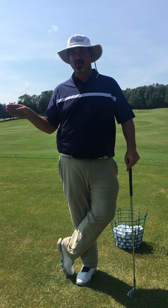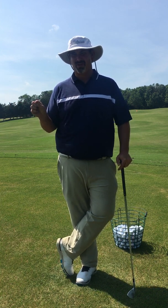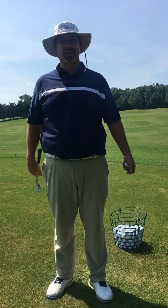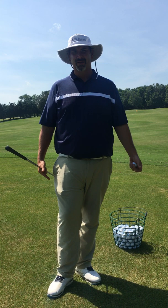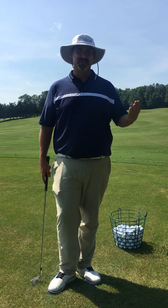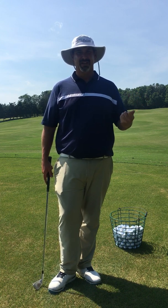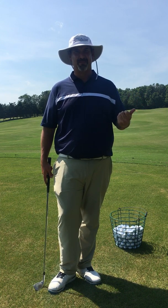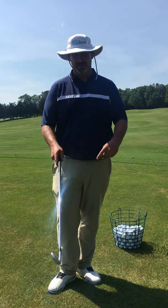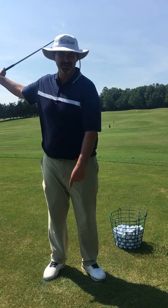So while that is important and you can develop it, to have a true understanding of what this game is, all it boils down to is put a club face against a ball. That's the entire game in a nutshell. So hopefully this tip or idea, it's not really a tip, it's more of a concept, but this concept will seep through and kind of help you guys extrapolate a little bit more out of your game than just moving a bunch of parts to move a club. How about instead we move the club and we let our bodies respond to the movement of the club?